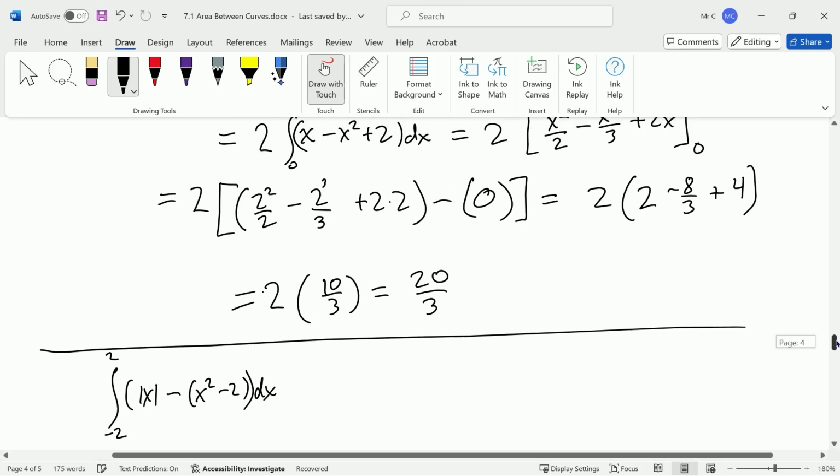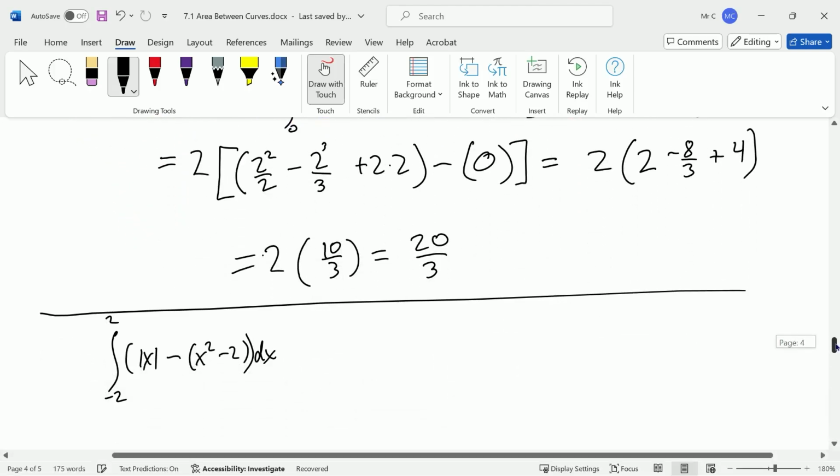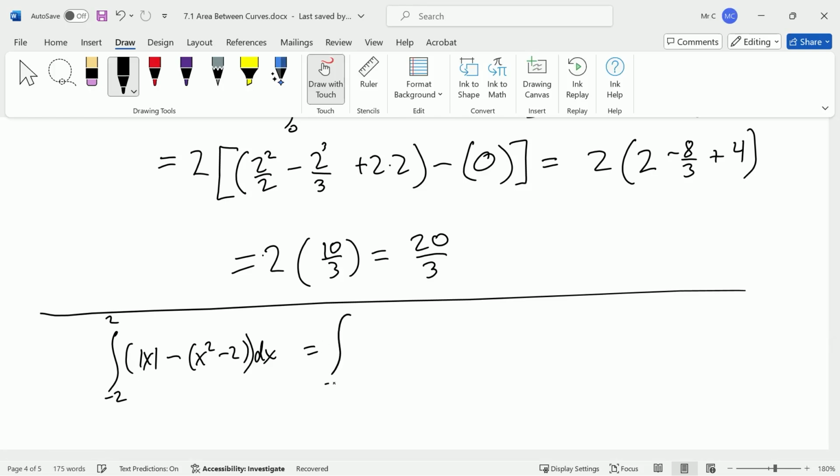that was, I didn't copy that wrong, did I? Nope, that's right. Since this absolute value of x changes definition at 0, I can split this integral up from -2 to 0. And I'm also going to distribute that negative so I don't have to write that every time. Plus the integral from 0 to 2.